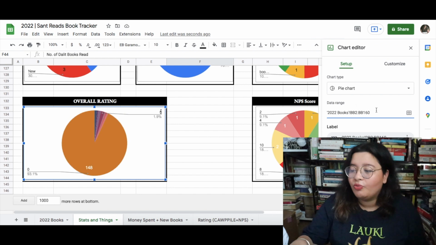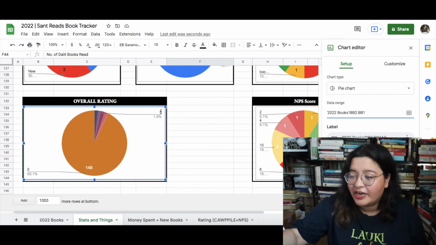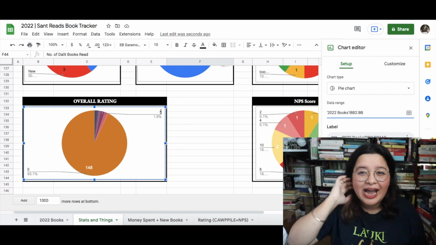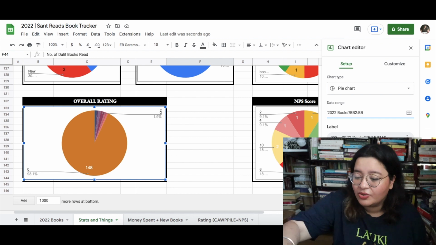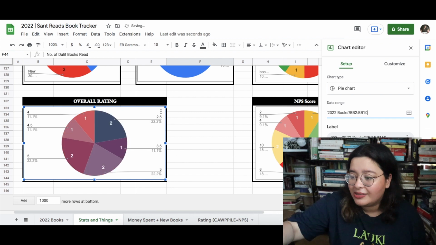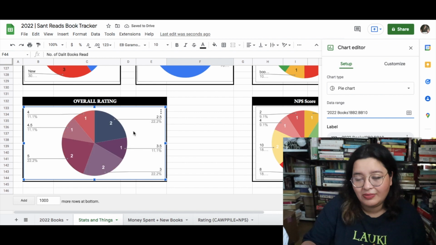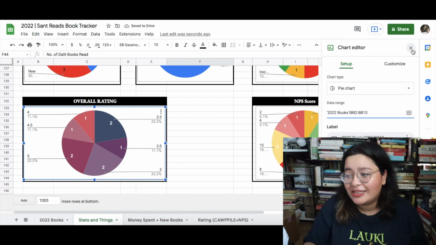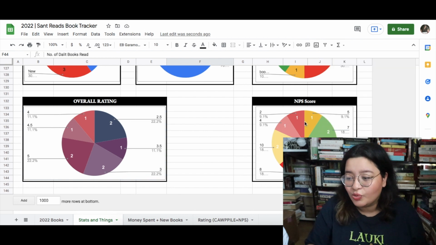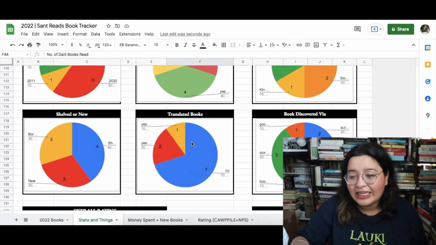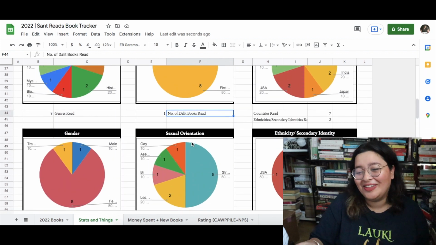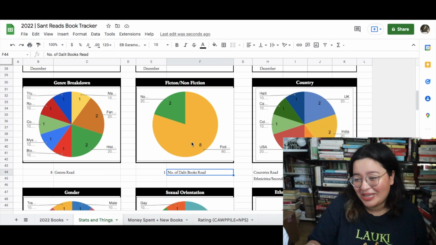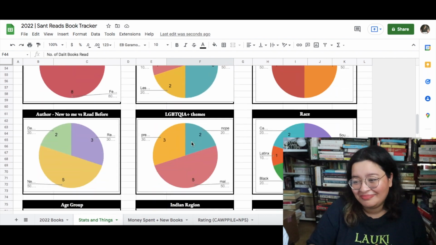Just keep it to where the last read books are, so if I change them month on month, I can see where my overall ratings are. That's basically it with regards to the charts. Isn't it fun? I love seeing all of these fun charts. They make me so happy.